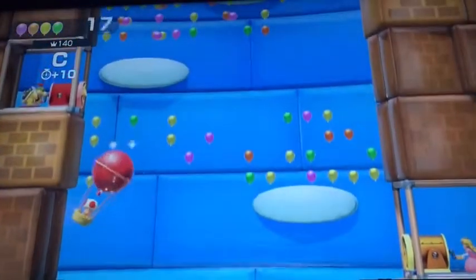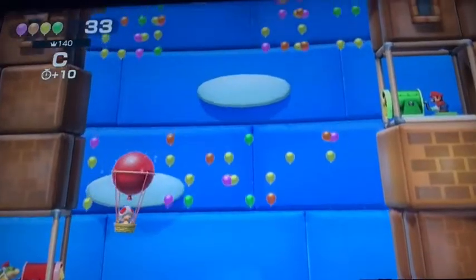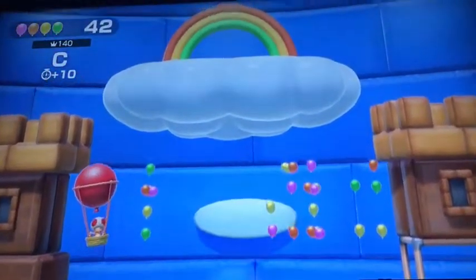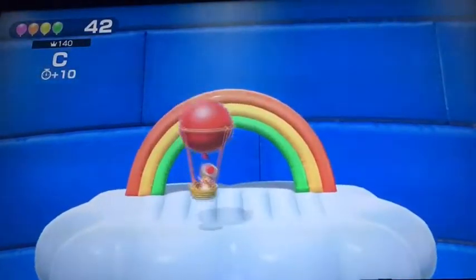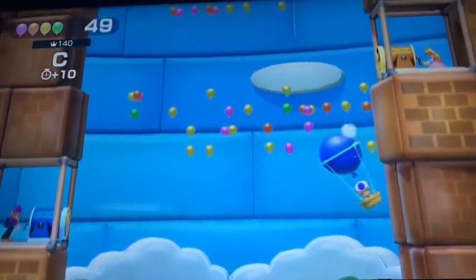What are you doing? There are more balloons on the other side. I'm not gonna blow him. There's more balloons here. Don't blow him! Actually, it's fine. It won't matter. Okay, 42. Is that... We got a C, apparently. It says we got a C. Did it grade us? Oh, we get to go again? Okay.